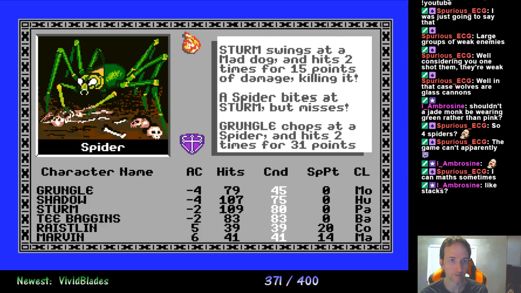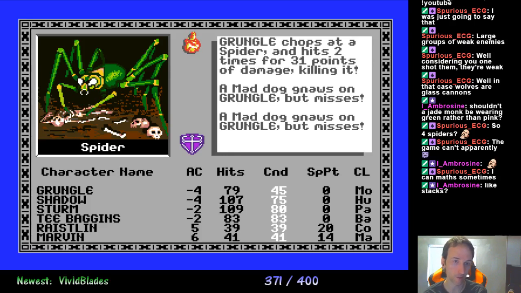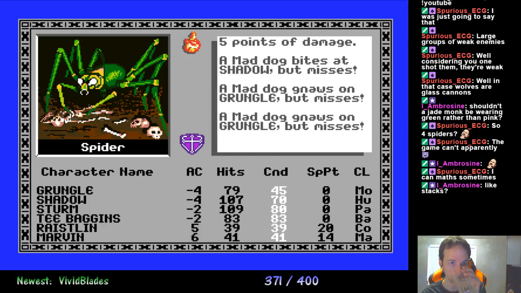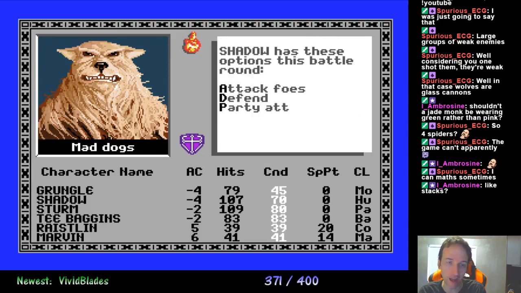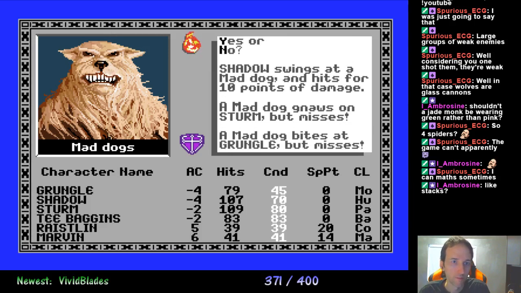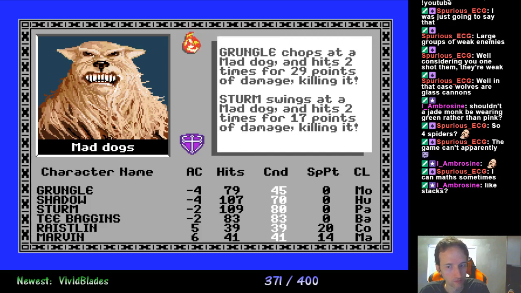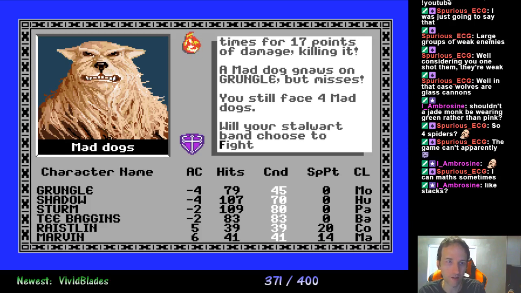Oh, man. The Mad Dogs are a weaker version of the Wolves. So they shouldn't do much damage if they hit. 5 points of damage, as you can see. This shouldn't be bad. 6 Mad Dogs. These are not happy dogs, these are Mad Dogs. So 10 points of damage and a Mad Dog is still alive. That's pretty impressive. So we got 4 Mad Dogs.